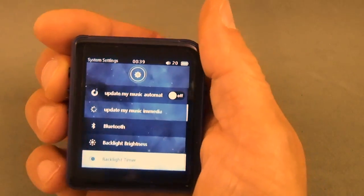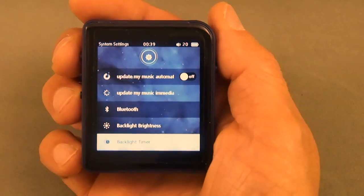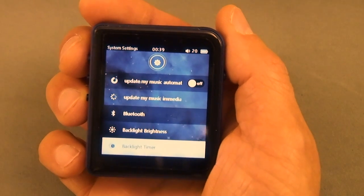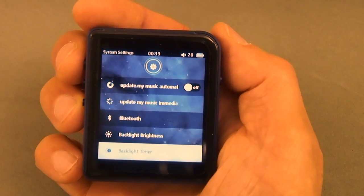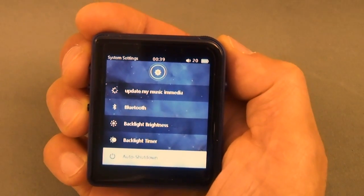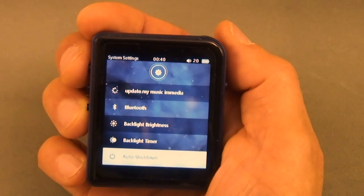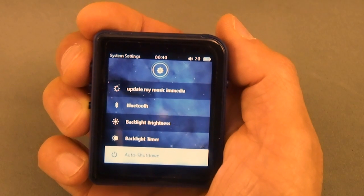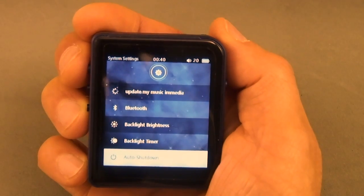And here we go. Alright, you can tell it to update music automatically. So if you pop in an SD card, it's going to scan the database automatically. If you put any new music on it, it's going to update automatically. I don't actually worry about that. Update my music immediately means right now I want to update my music. So you click the scroll wheel and it will go into the update function. I don't want to do that, so it'll take a little bit of time. It's actually not too long, just takes a couple minutes for my 200 gig card, so it's pretty fast.